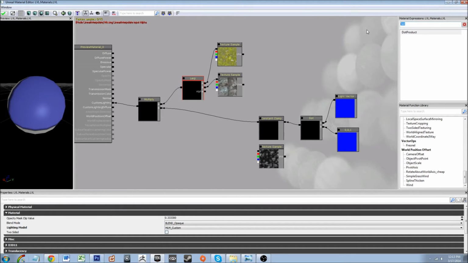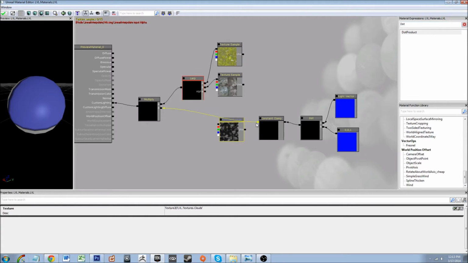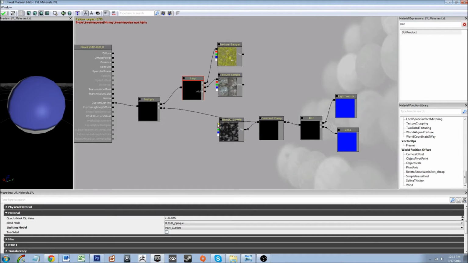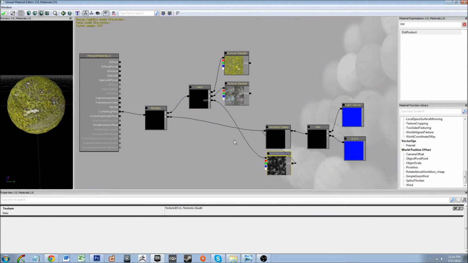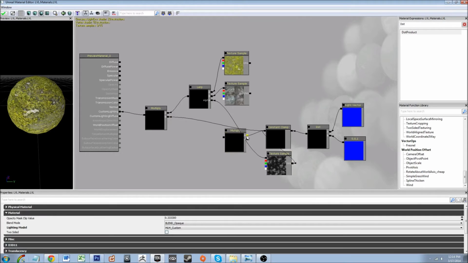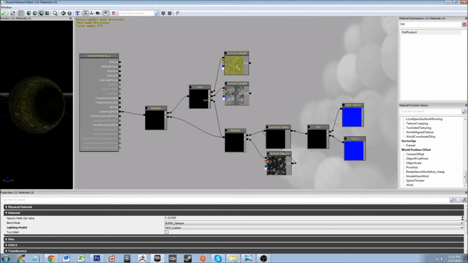Let's try. What would happen if we did that? Nothing. Then, oh, that might be why. Forgot to plug it into the custom lighting. Okay, that is really strange.